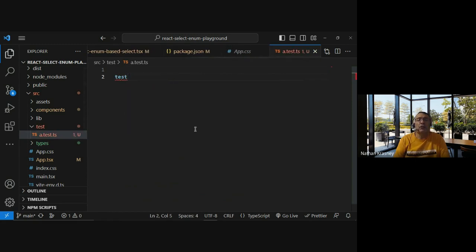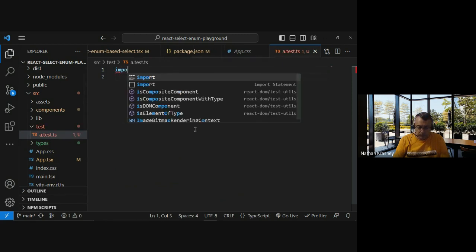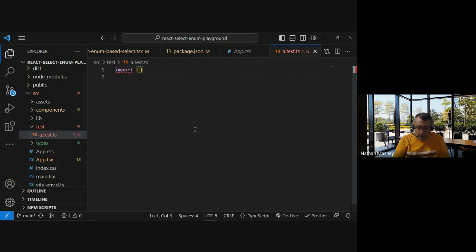First, you need to import test and expect from vitest. And now you can do the following.